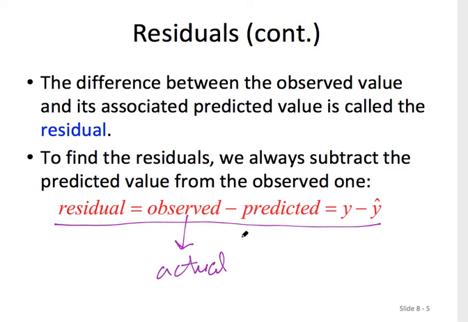In the marriage data that we were looking at, the difference between the women being younger or the men being younger and being off the line, above the line or below the line, that's what we're looking at. So we're going to get positive or negative values depending on if the observed is greater than the predicted or if it's less than the predicted. This is exactly what you need to have written down in your notes. Maybe you want to write in the words, the observed minus the predicted, so you make sure the direction is correct.